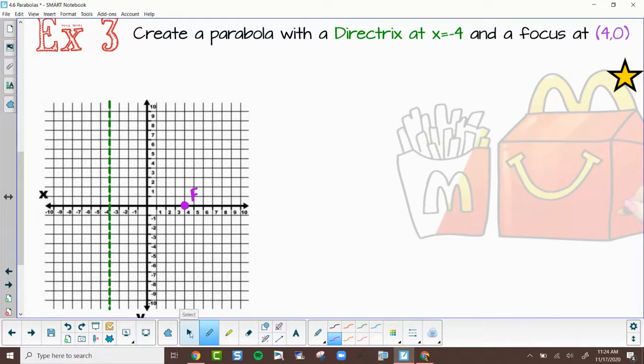Well, good news is I know that the vertex should be between these two. And then remember that p-value has to be the same for both. Well, that's pretty friendly because it looks like it's 4 away. So there's my vertex. I always like to label these H and K. I can see here that p was positive 4 because, again, the focus is facing towards the positives. So really this parabola is actually a horizontal one because it's going to open this way.